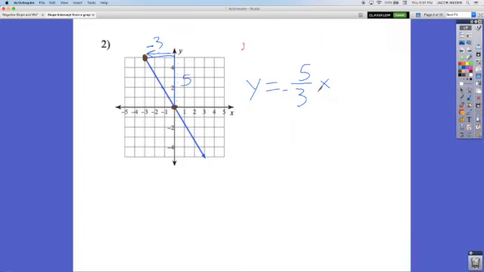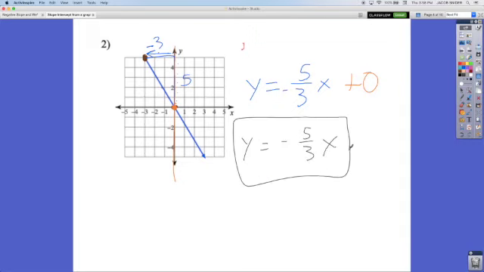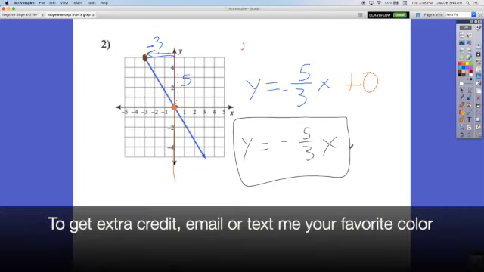And then my y-intercept this time, where does that blue line cross my y-axis? Well, it crosses right here, right? That's where it intercepts. So I could put +0 if I wanted to. That's where 0 is. I don't have to if I don't want to. I could just clean it up and make it like this. And neither one of those answers would work. Okay? Does that kind of make sense, guys? So it's a negative slope.